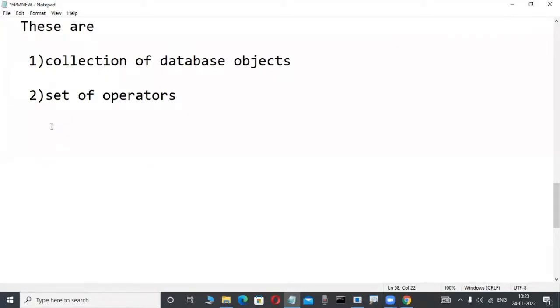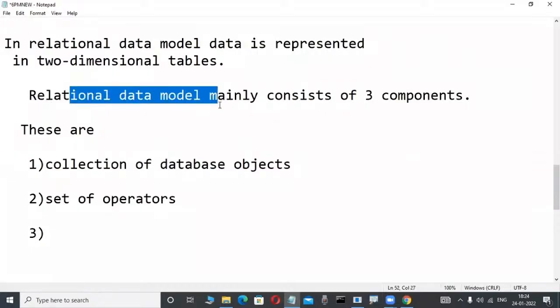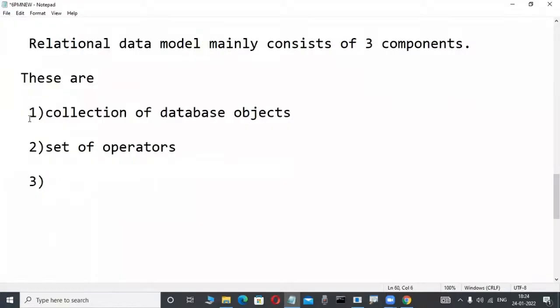That's easy. The first two are very easy, but not only these two, another one is there. That is a key concept. Everyone knows the database objects. Even a first time newcomer has an idea of a table. A set of operators is also understandable to everyone, like is equal to, less than, and so on. But unfortunately, the third one is most powerful. This is a key concept, and so many people don't know it. Actually, the difficulty learners or experienced persons face in the relational data model, or in interviews, is this third point. These two are easy. The third point is most powerful.